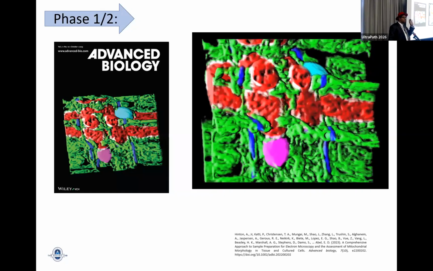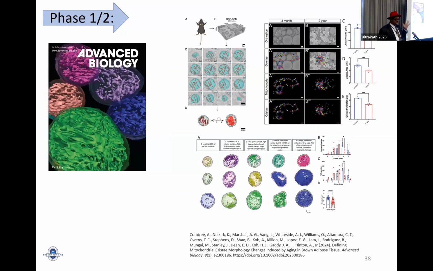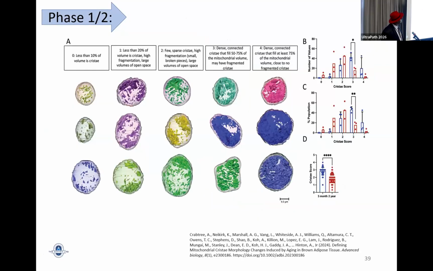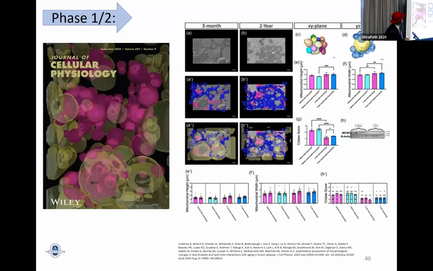But basically, the key thing here is that we want to think about how we can quantify this in segments. We need to take it piece by piece to come up with a database way where people can click and say, I want to measure cristae or I want to measure lipid droplets. So that's what we did. This is still kind of phase 1.5. We were able to describe cristae morphology and quantify it in the way that the cristae score was. Then we did this in brown adipose tissue, where we have to discriminate between lipid droplets and mitochondria. This worked pretty well, and we also had other measurements to quantify this. We did the same thing for lipid droplets with mitochondria in the same brown adipose tissue samples.